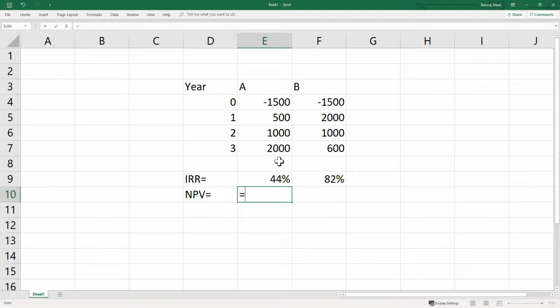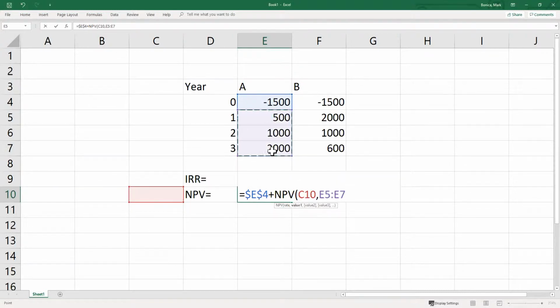So we're going to type equals and then hit the initial investment, and I'm going to hit F4 here to lock my reference to the initial investment, and then I'm going to add the NPV function. And I'm going to put over here, I didn't do it yet, the discount rate that we're going to use for each of these lines. Right now that's going to be 0, but I'll fix it in a second. And then I hit the 3 cash flows, close that out.